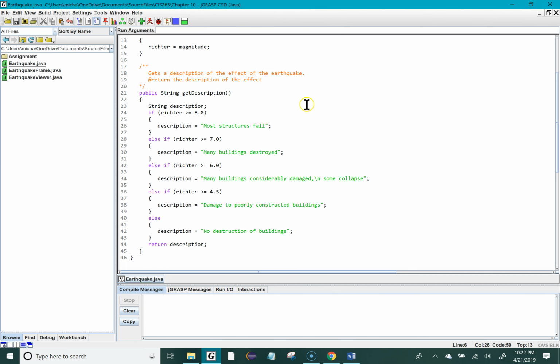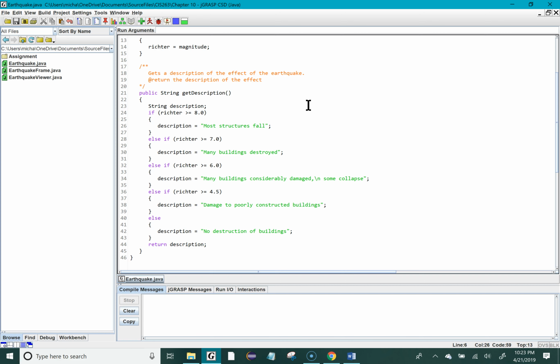So based on the Richter scale, if an earthquake is greater than or equal to an 8, most structures fall. If the Richter is greater than or equal to 7, many buildings are destroyed. Greater than or equal to 6, many buildings considerably damaged, some collapse.